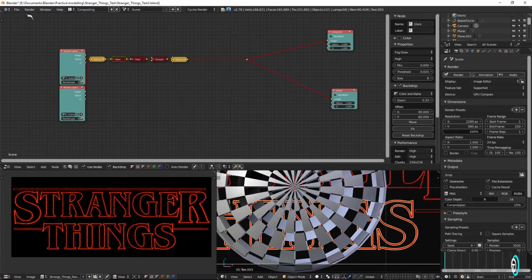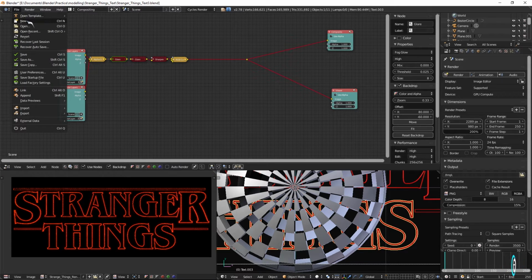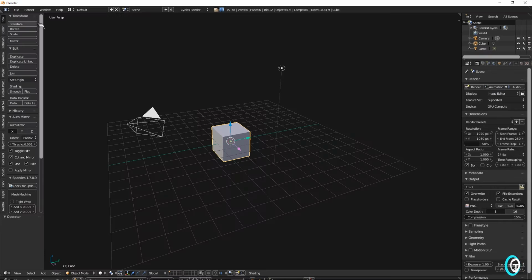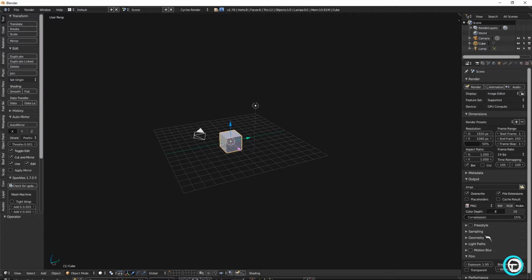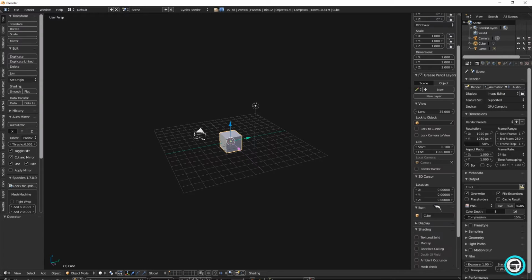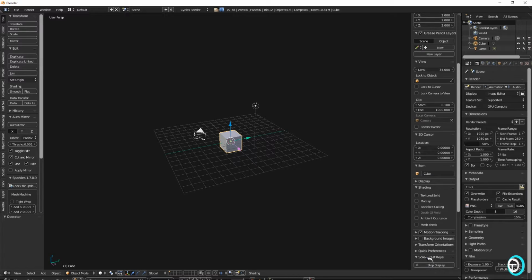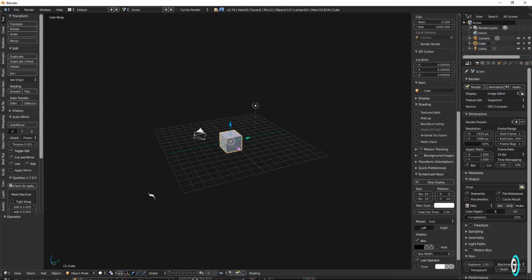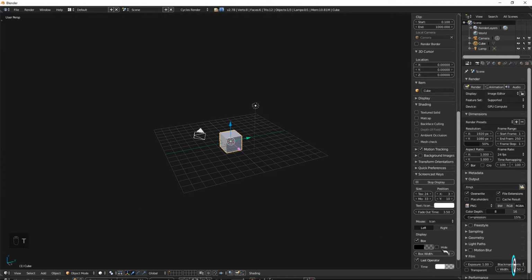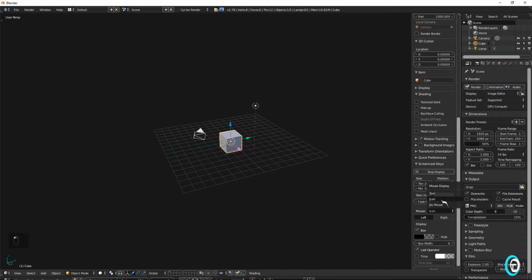And so we'll go ahead and get started with this. I'm just going to open up a new file here, and I'm going to turn on my screencast keys here. I want, let's do text, and let's bring this over just a little bit.